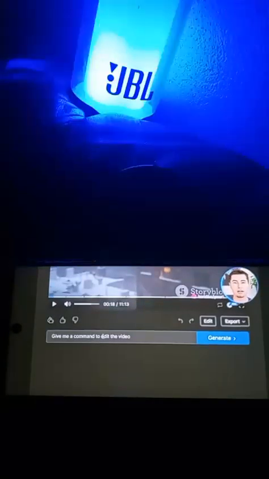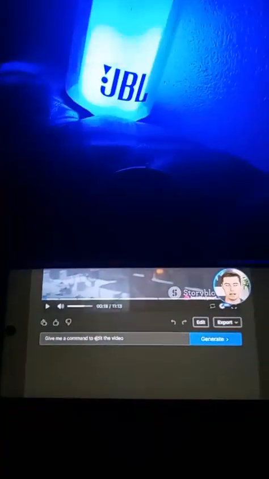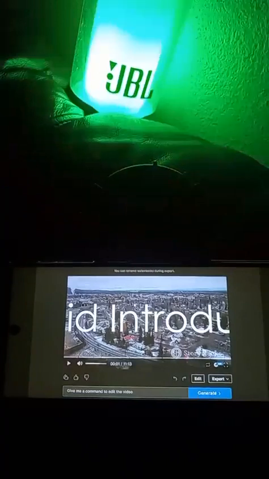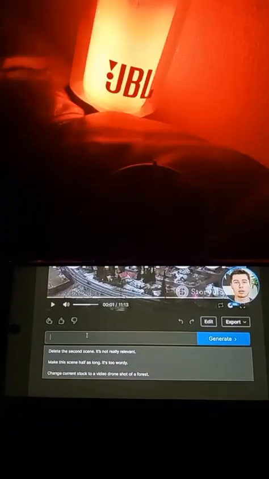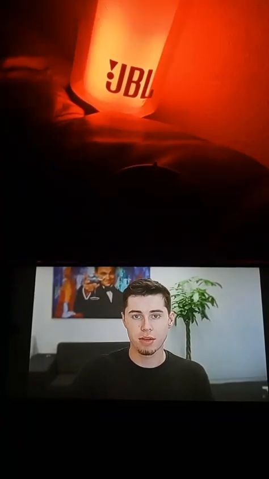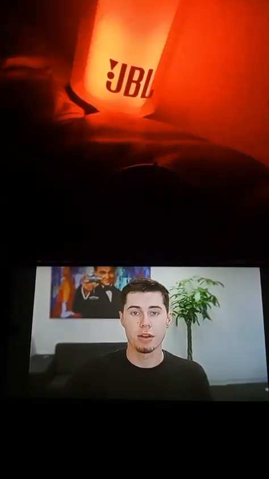One of which is by using the command box, which is basically, once again, a prompt to that video, but in this case, it is editing your video with a prompt. So let's say that I don't like the first clip, the opening clip of this video. I can simply tell it how to change it in this box. So I can say, change the opening clip to a place with snow, and then if I click generate right here, it will actually implement that and change the opening clip to a place with snow, which makes it extremely easy to edit videos and get videos done with InVideo AI, even if you've never done anything like this before.